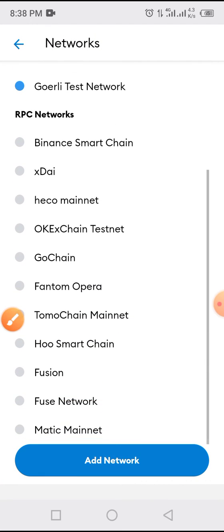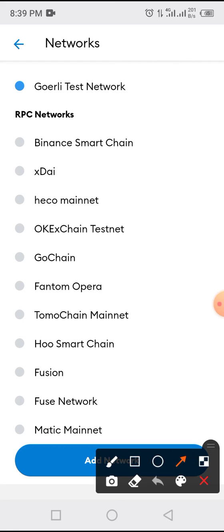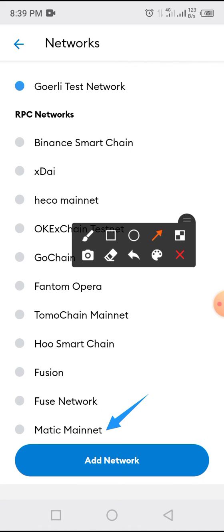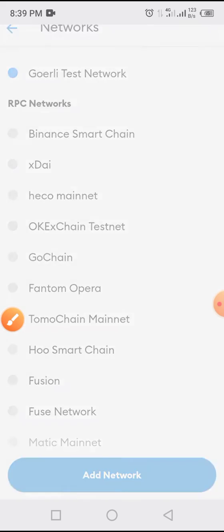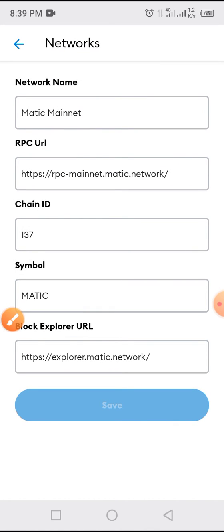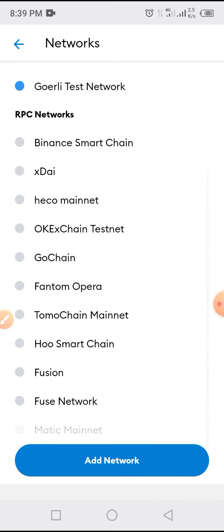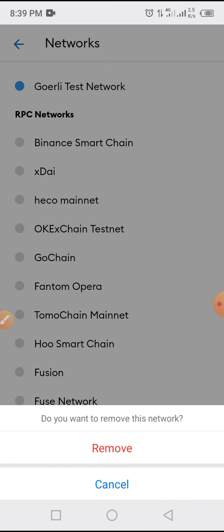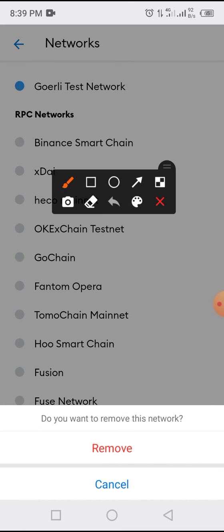Now you have yourself at this place. As you said, you wanted to remove the network. That is, this is what you want to remove from this wallet, MetaMask. All you have to do is tap on that network. You see, you have it like this, then go back and remove it. Tap and hold for a few seconds. Once you tap and hold for about 2 to 3 seconds, you have this button pop up, remove or cancel. Because we want to remove this from our MetaMask account, we tap on remove.